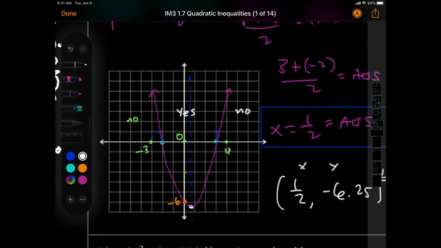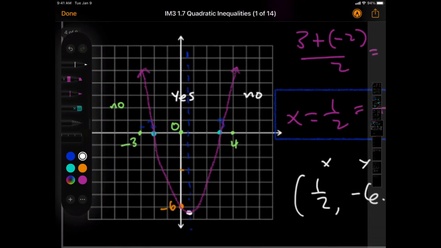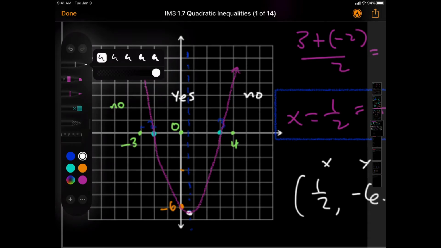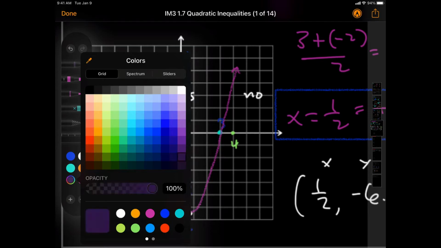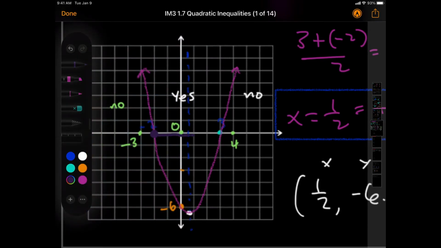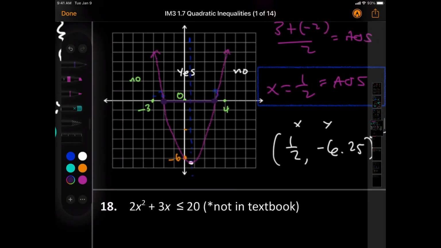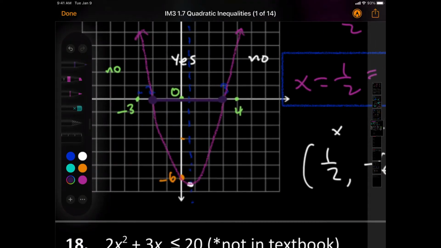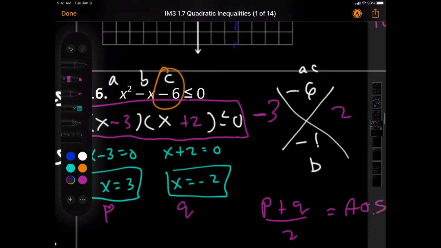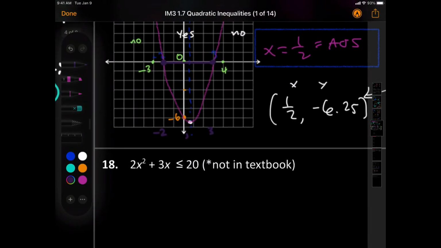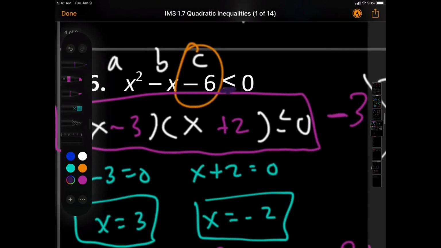Okay, so let's clarify what we're doing right now. For my solutions, let's see if I can make this super thick, and let's use a color I've never used before. Let's use purple. So my solutions are going to be here in purple. What numbers is that? That was -2 and 3 there in blue. So you can do -2 to 3. And it is a closed circle because the original problem has an equal sign. So for interval notation, we can just have a bracket, -2 comma 3. What does that mean? You can pick any number between -2 and 3. You can include -2 or 3, substitute it in here, and we'll get a number that is less than or equal to 0.